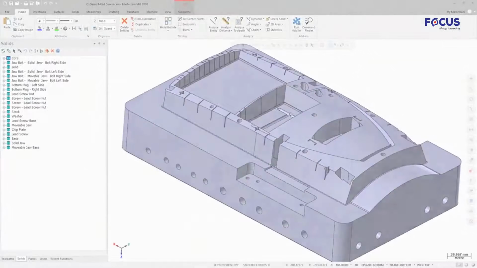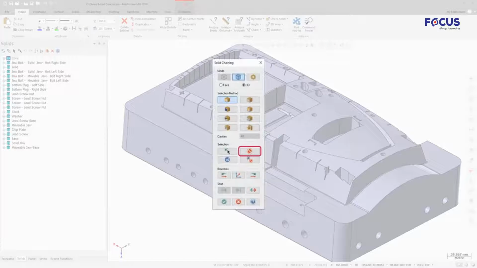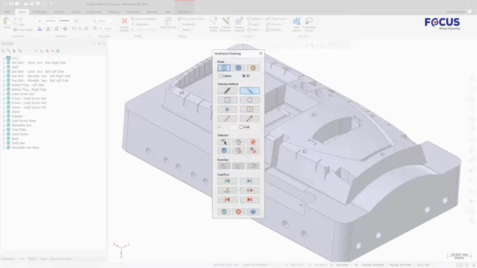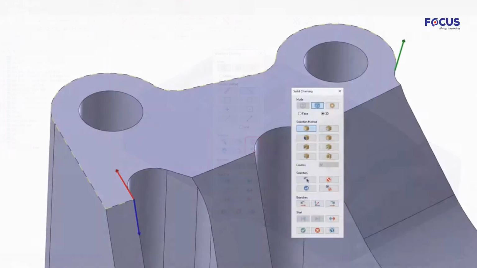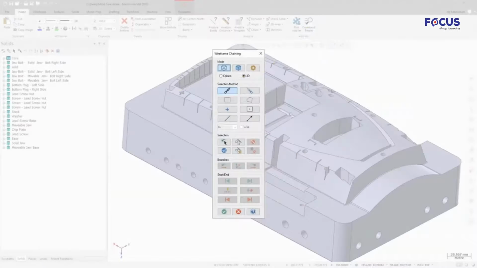The Unselect button now removes the last selected chain rather than the last entity of a linked edges chain when in solid mode. The Unselect and Unselect All behavior has been improved during guided chaining in wireframe mode as well. A new button, Previous, removes one branch or entity at a time when creating a linked edges chain in solid mode. Clicking this button moves the endpoint of a solid edges chain to the previous branch point. In wireframe mode, clicking the Previous button moves the endpoint of a chain to the previous branch point.